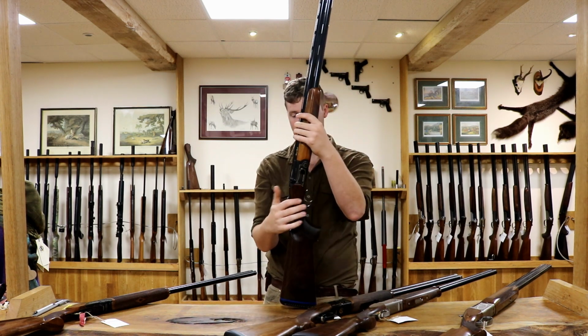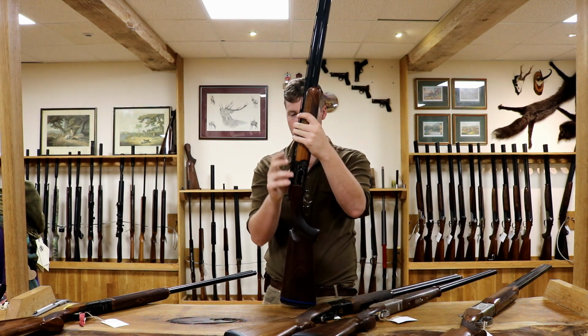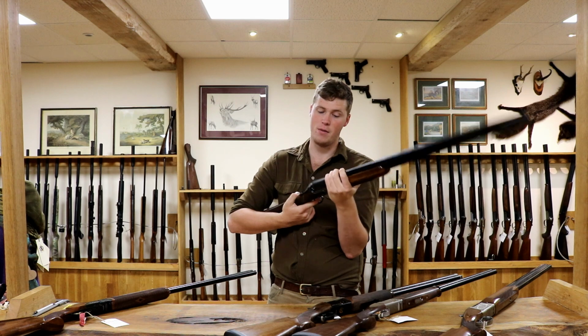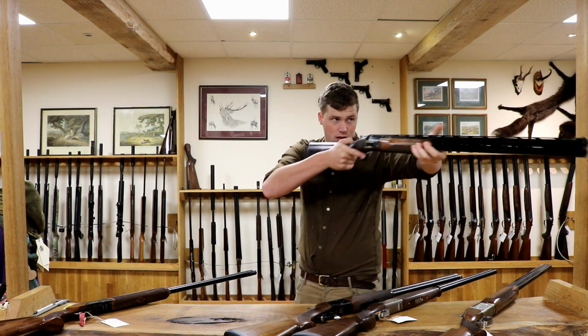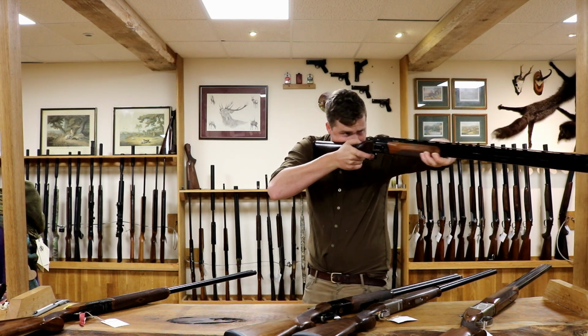You can pick up a nice-ish Perazzi that's probably had a bit of wear and tear for about £3.5 grand, a nice MX8, and I think that is a very, very good investment. However, be prepared to have your heart broken when it breaks, needs rejointing, and the repair costs are high. But, by God, the shootability factor is amazing.